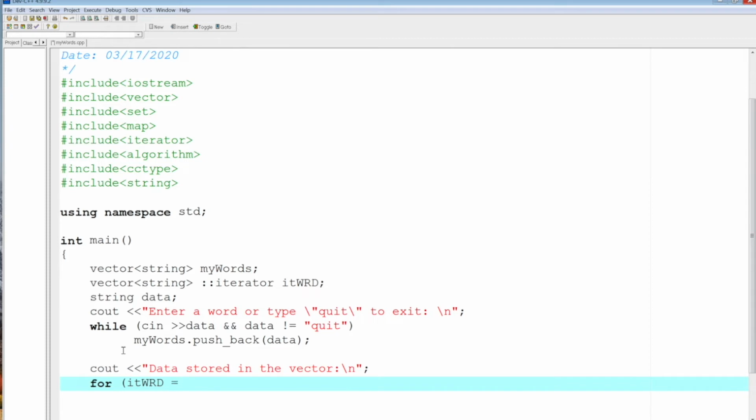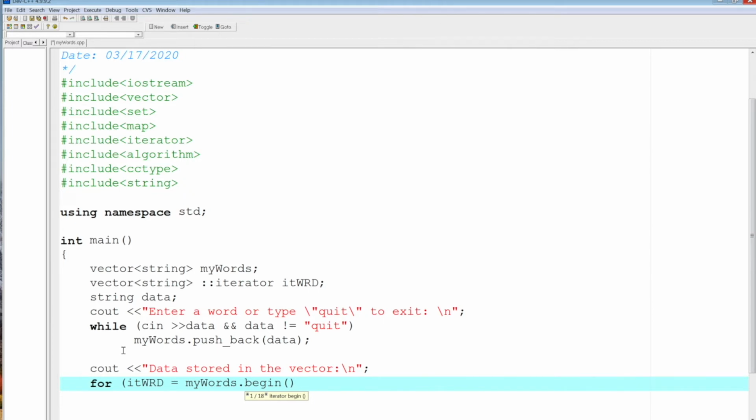equals. Okay, so we're going to have to tell it where to start. Well, your data structure is called my words. Dot begin. So this returns, right, an address as to where this data structure starts. So IT word is a pointer, right?